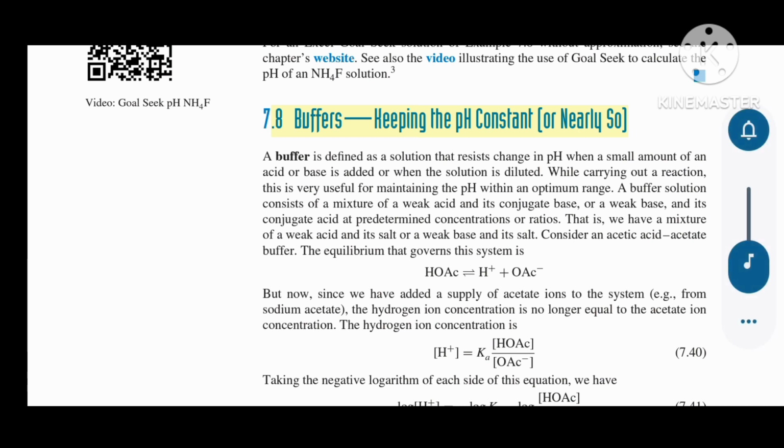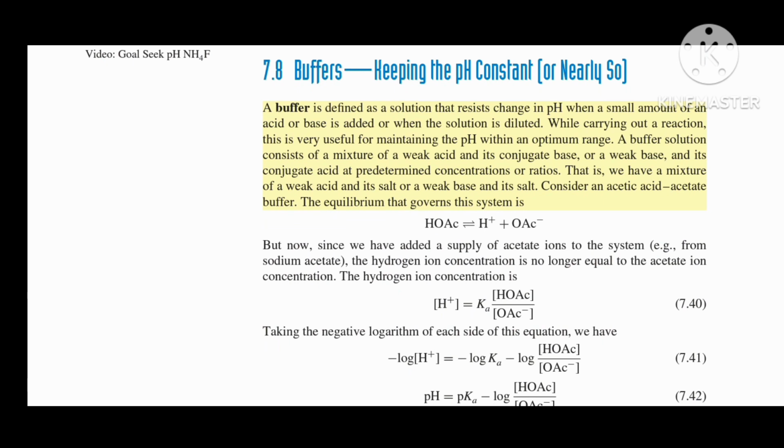constant, or nearly so. A buffer is defined as a solution that resists change in pH when a small amount of an acid or base is added or when the solution is diluted. While carrying out a reaction, this is very useful for maintaining the pH within an optimum range.